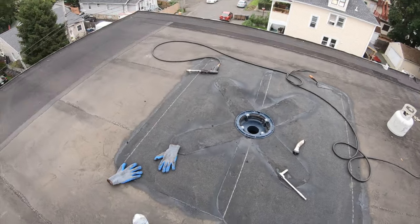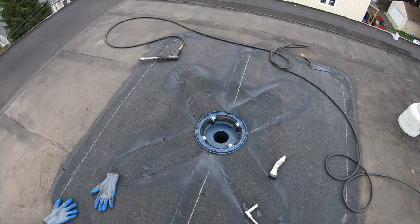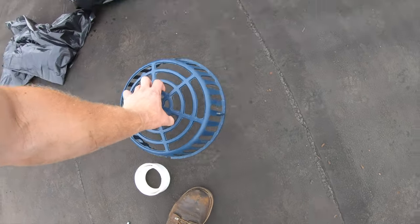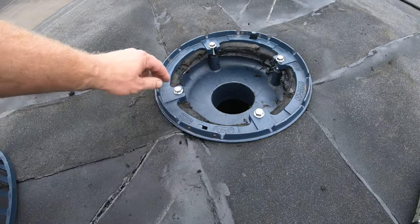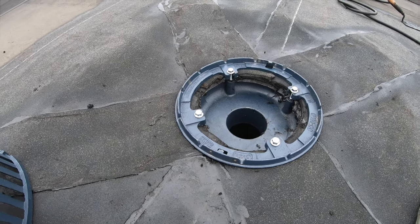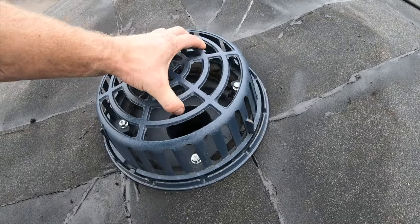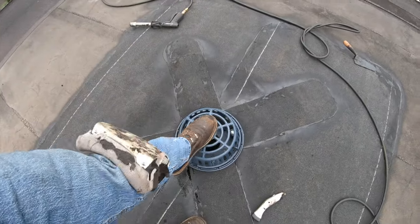Everything's been torched in. We haven't cleaned up yet, but everything's torched in, ready to go. We're waterproof. The only thing I now need to do is put the strainer on. So, clamping ring is in. As you can see, these bolts hold it down and really secure it tight so nothing can pull away or come loose. So then the strainer goes on like that. That's it. She's strong.